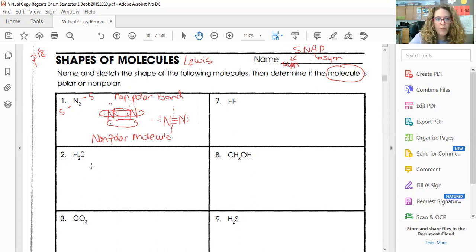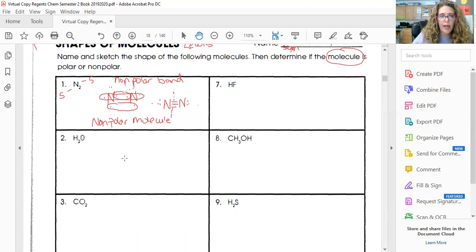Now, to check if I'm right, I know that nitrogen on my periodic table is 3 places away, 5 valence electrons, 3 electrons away from having a stable electron configuration. So I know nitrogen needs to make 3 bonds. Did I make 3 bonds between my nitrogens? Yes. So I do have my 3 bonds, right? I have 3 pairs of electrons shared. They're shared equally because it's a nonpolar covalent bond.